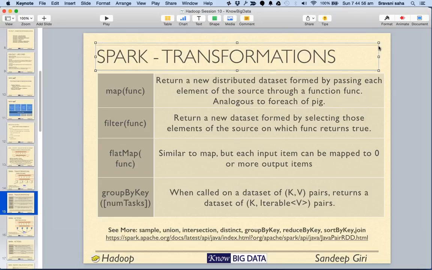For each input element, it may put more than one output, or for some it may not put any output. All right, that is flat map.